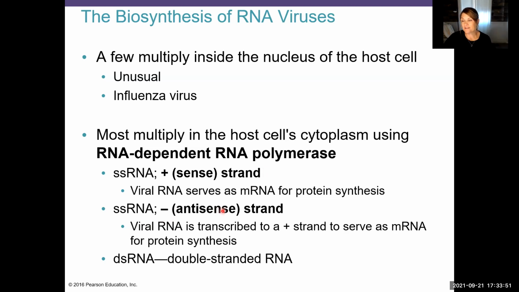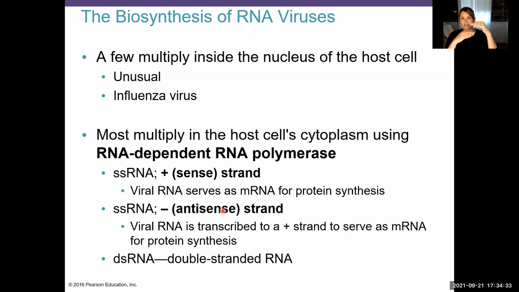If it's the opposite strand, the complementary strand, which happens, strangely enough, that means that it doesn't have the right code to be directly translated into protein. Instead, it has to be transcribed back into the plus or sense strand, and then that plus or sense strand serves as the mRNA for protein synthesis. Remember, like with the DNA, one strand is coded and one strand is template. So with RNA, if it's the plus strand, then that strand's good to go. It's already like the mRNA, it can just be directly translated by the ribosomes.